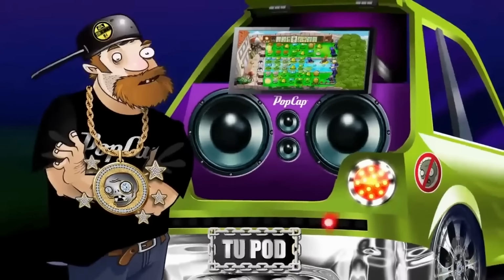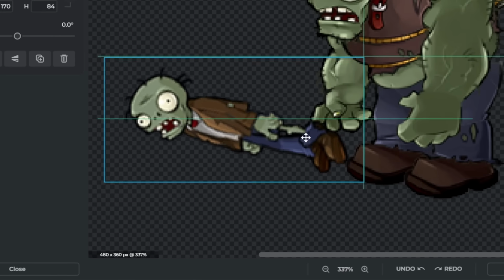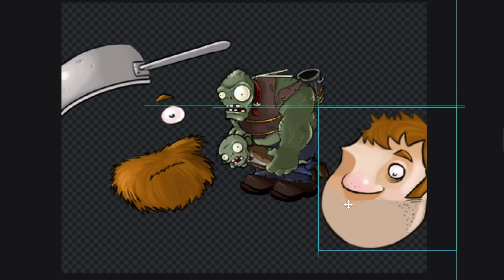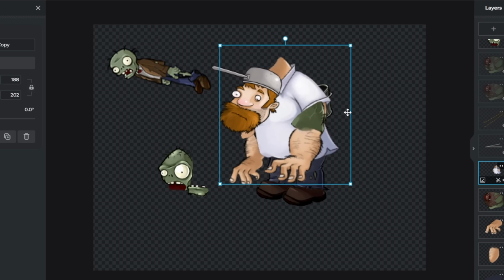Dave? Wow, we got really lucky because there is a certain Dave in Plants vs. Zombies. Someone needs to get this zombie some help, man. Like, how do you even end up in a situation like this? Anyways, we got Dave. The Crazy Dave assets, separated, look so cursed. Look at this. Look at this too. This does not look human. Anyways, I replaced all of Gargantuar's assets with Crazy Dave's body parts.